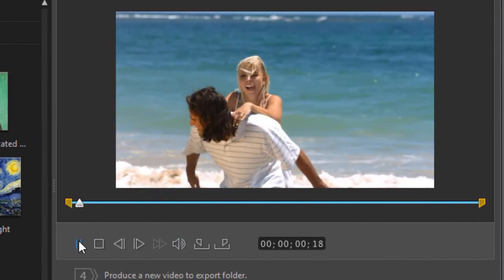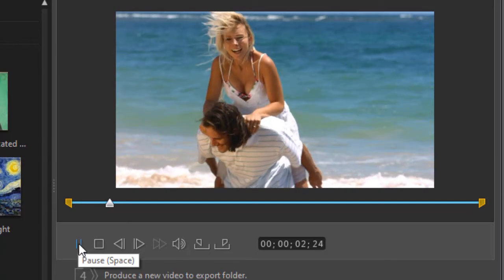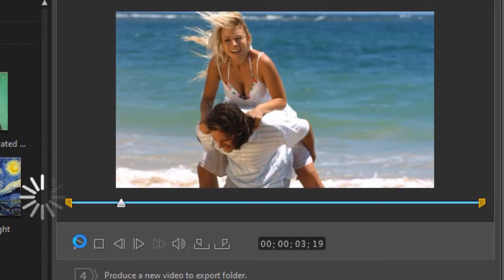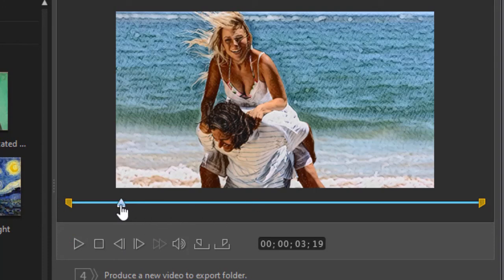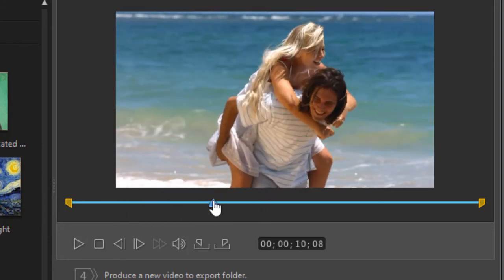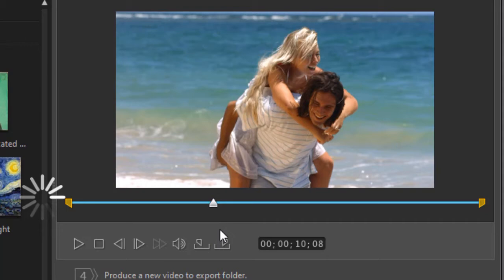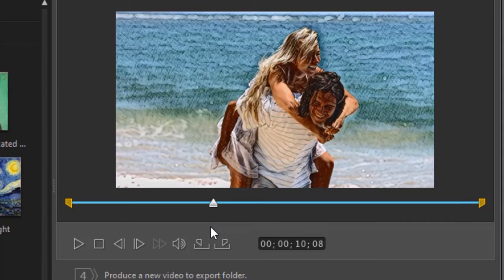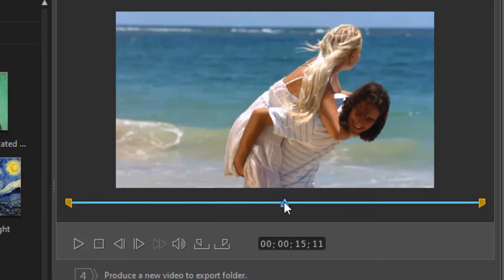Now if I play it, it's actually going to play the original video because it only impacts one frame at a time. I can move to any frame I want to inside the video, and it will pause and it will immediately render that frame like it would be if it were applied to the entire clip. So I have to examine one frame at a time to see, is this going to work the way I want?